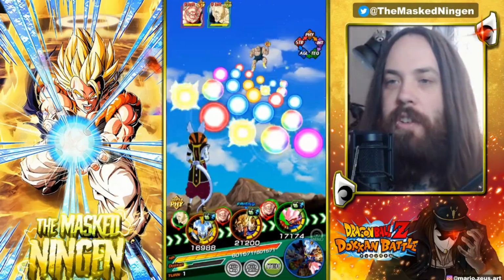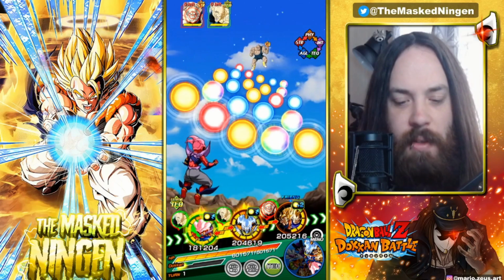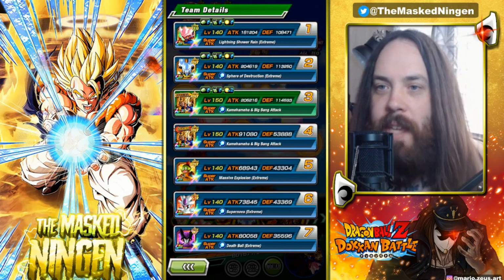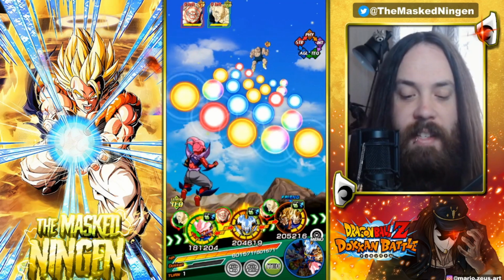And so now that we've finished showing off all of the new Fusions units on their own, we are now going to go into Extreme Super Battle Road and showcase them all together on the same team under a double physical LR Gogeta lead and see how we get on. So, pretty decent starting rotation.